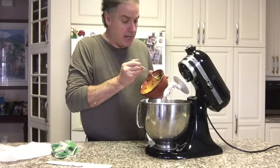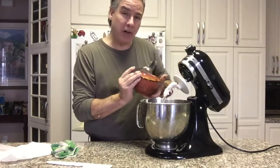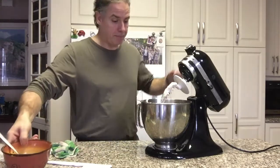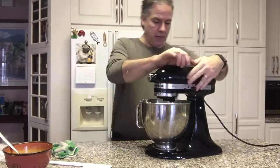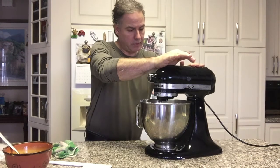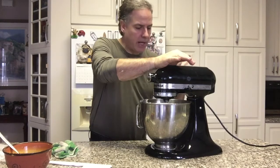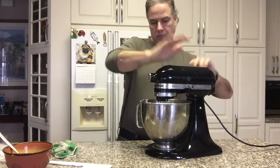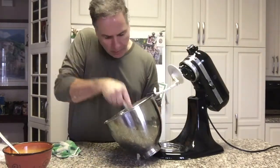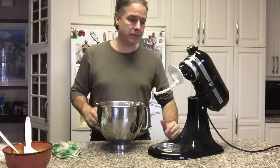And yes, you're going to get some spots that have more olives than others. Not much you can do. And the dough is very sticky at this point, so it's not like we can take it out and really spread it around. Don't even attempt that. All right, so we're going to put it back in, lock it up. A few more seconds. Nothing big. As long as it's all sticking together, and that's it. See, here it is. Cover on, and 1 more hour.